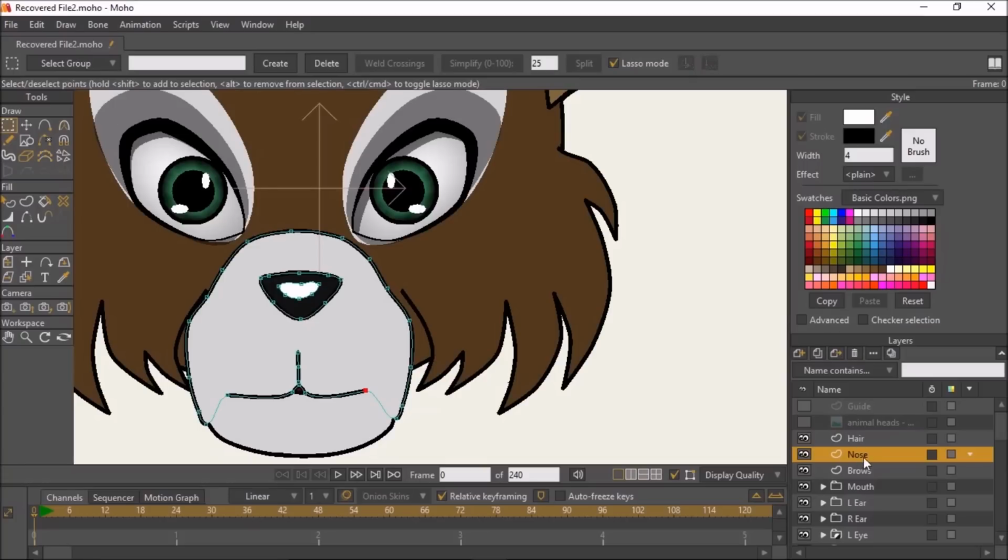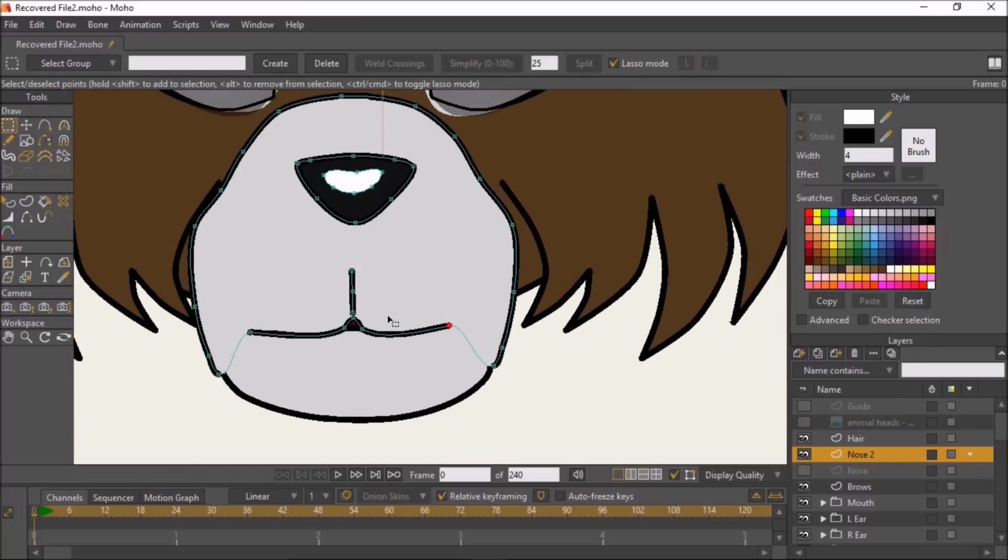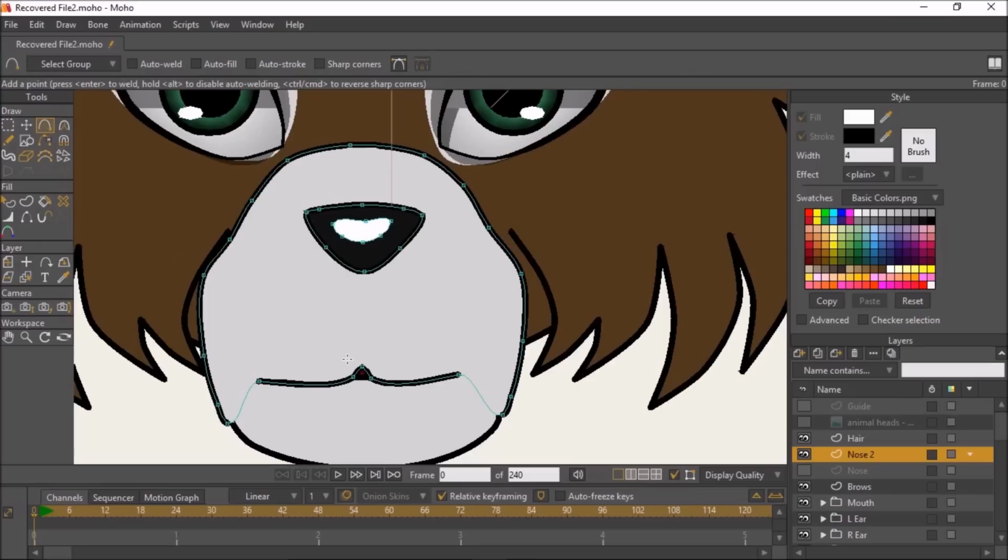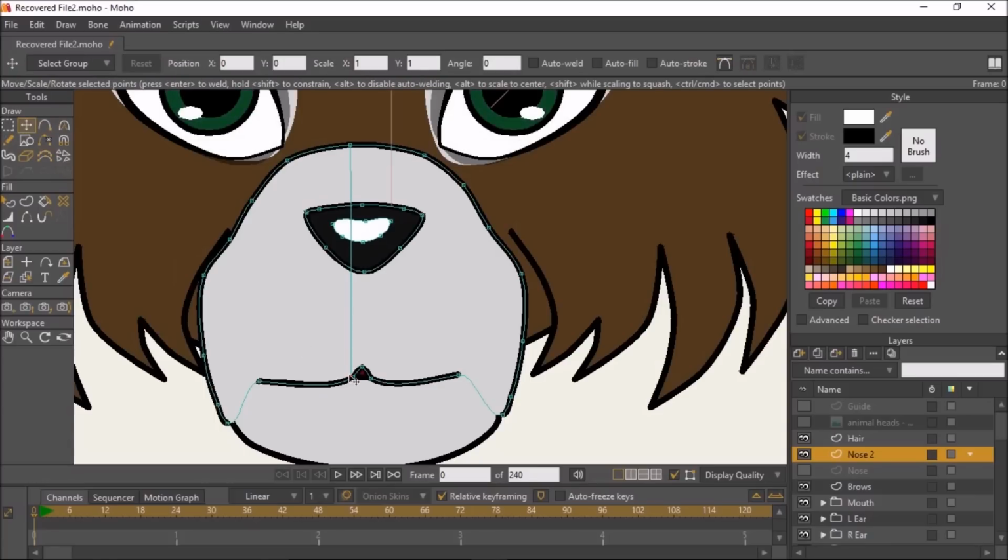Just let me duplicate this layer quickly, and I'm gonna remove this. I'm gonna do a line from here to there and connect it to this one.